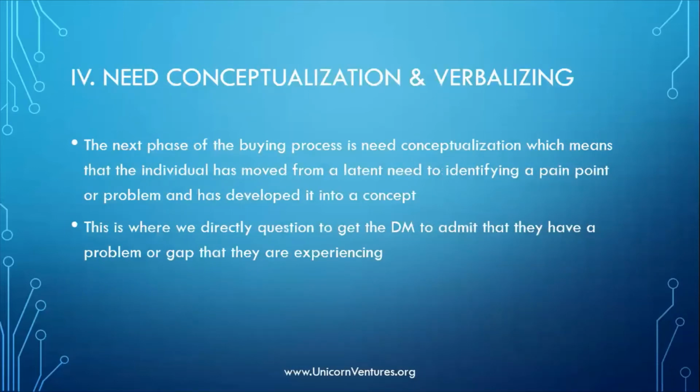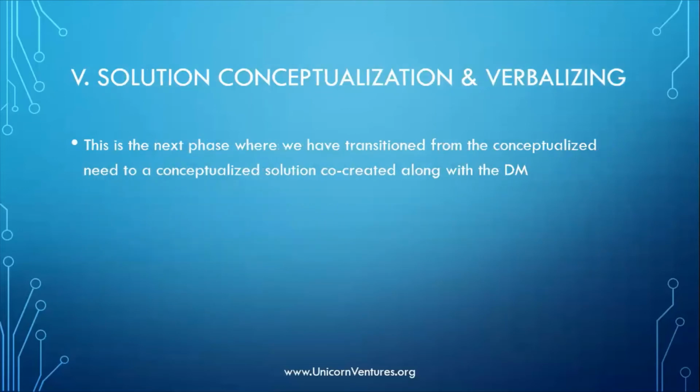Now that we've gone into need conceptualization and verbalizing, that next phase of the buying process is just that, which means that the individual has moved from a latent need to identifying an actual pain point or a problem and has developed it into a concept. And this concept can be referred to as a gap. So this is where we directly question the decision maker to admit that they have a problem or a gap that they are experiencing, and then we can move into the next step, which is actually solution conceptualization and verbalizing.